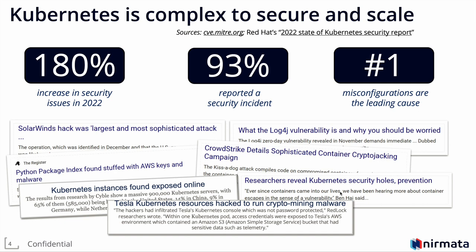A lot of it is related to misconfigurations, because Kubernetes uses a declarative way of defining applications as well as the infrastructure, and any misconfiguration could potentially open up an attack vector. That's why it's very difficult to scale Kubernetes, especially as demand grows and as the infrastructure itself grows. Kubernetes becomes more complex to scale and to secure as one scales the infrastructure.